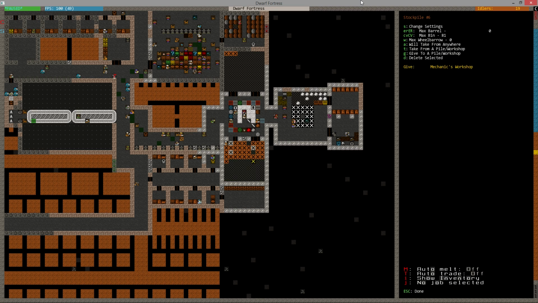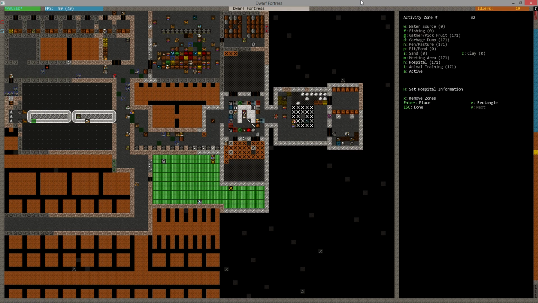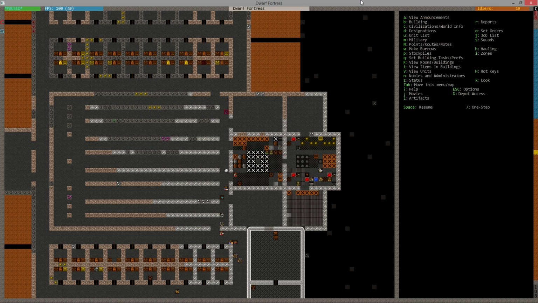Maybe he needs a crutch and we don't have any crutches. Is that possible? No, we have 5 crutches, so it is not possible. We do have no soap, though. That's not good. Let's go down. Where were we doing soap? We were doing soap in here. Unsuspend. That's all we needed, right? We needed more ash, though, I think, to do that.